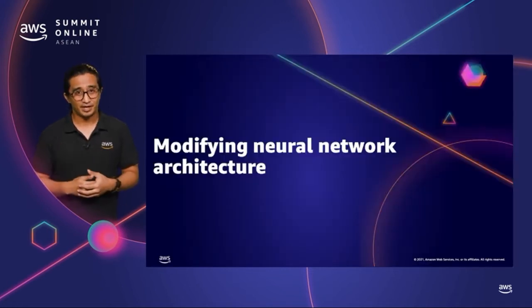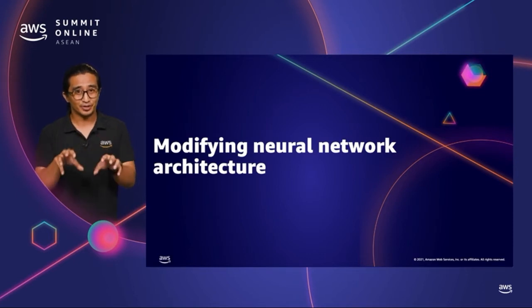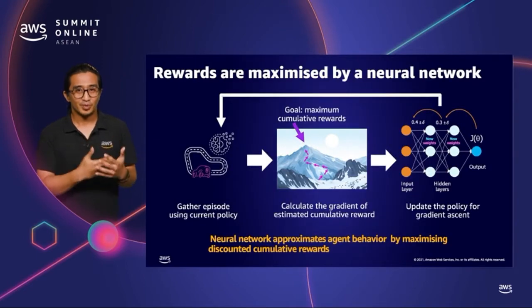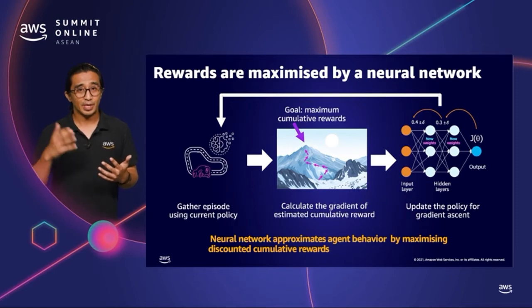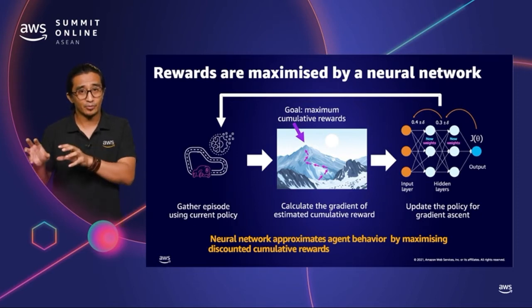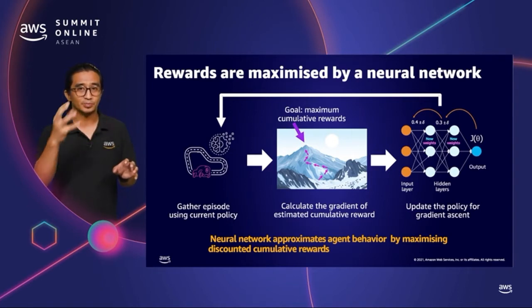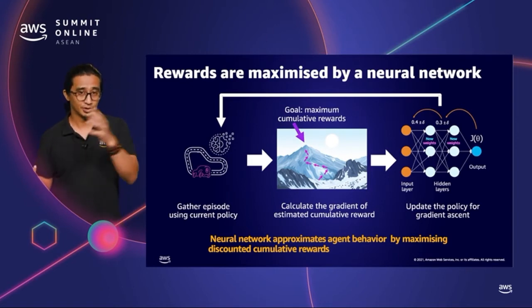Before we do a deep dive into modifying your neural network, let's refresh how our reinforcement learning agents learn. Reinforcement learning works in a feedback loop. At the very end, we have our neural network, and this neural network is initialized by random weights. And these random weights are first used to gather experience using the simulation application, and the simulation, as you know it, runs in AWS RoboMaker.